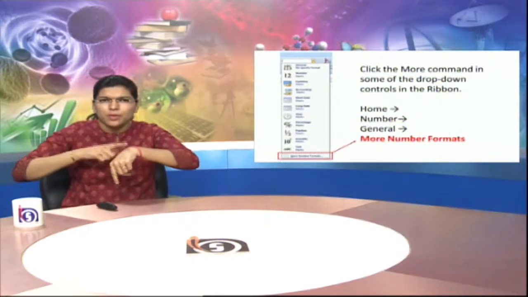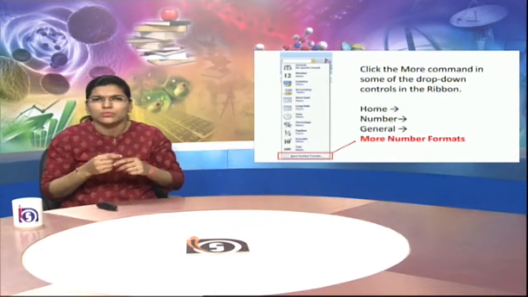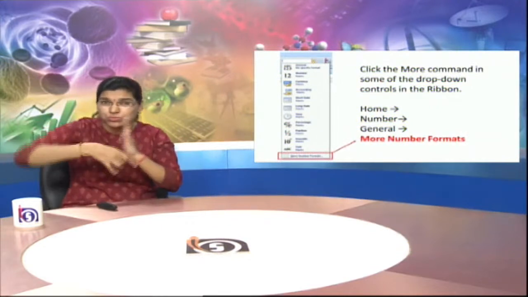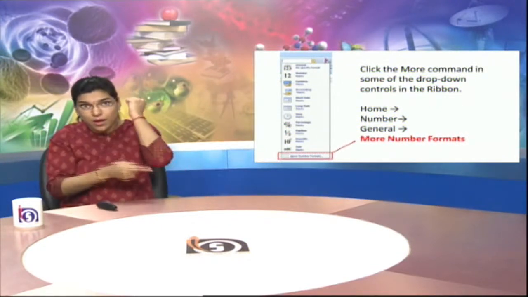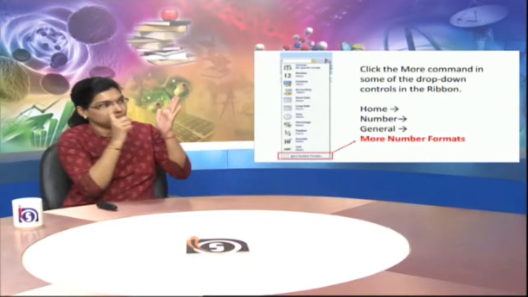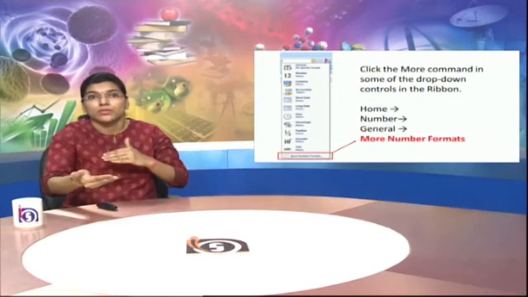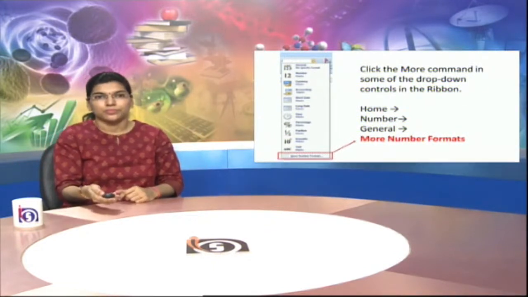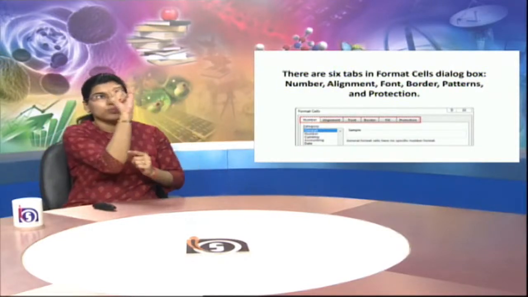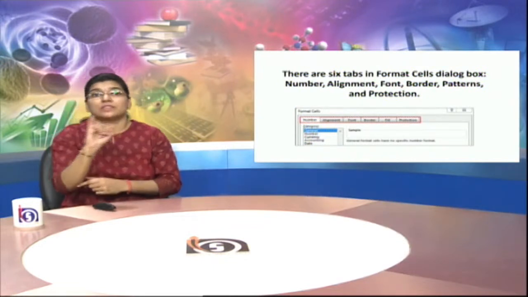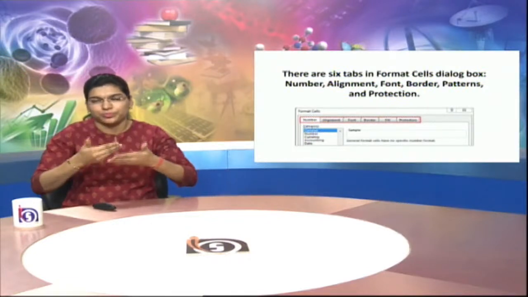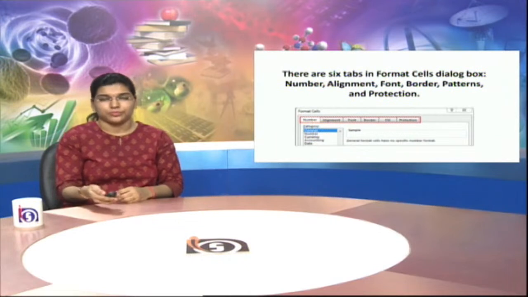It has different text written, for example, date, currency. There are some more names. You can see all those when you click further on the more number format. When you click on that, then further more drop-down boxes will open up. Like on this screen, you can see there are 6 names written in the red border. I would be explaining them now.